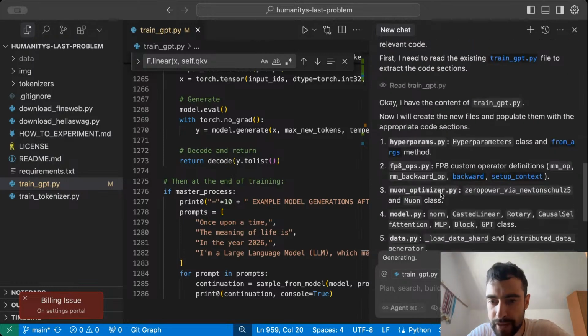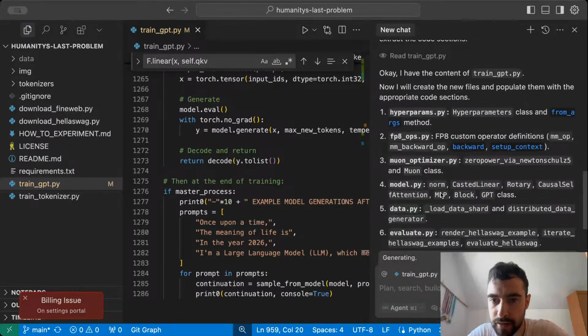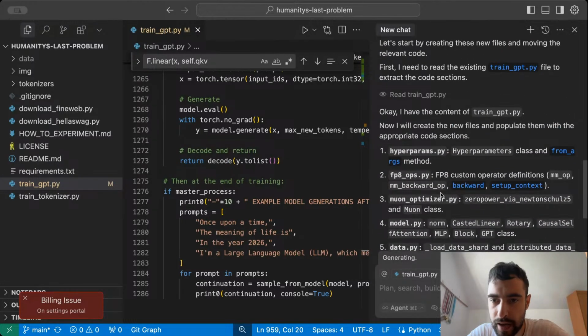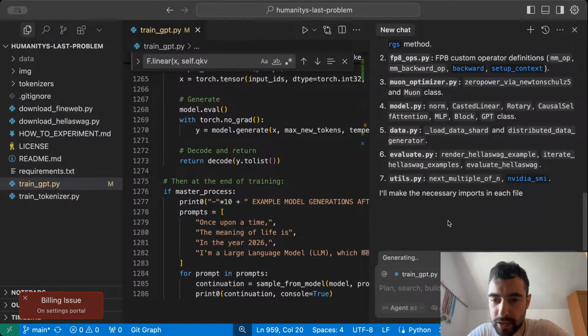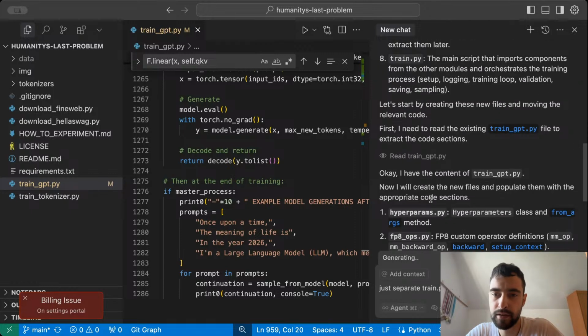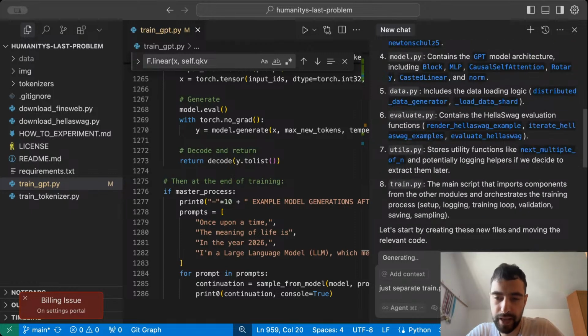Okay, so I think I would want it to just create, okay, just separate train.py, then evaluate.py and data.py.